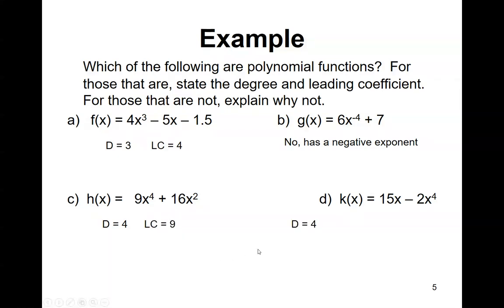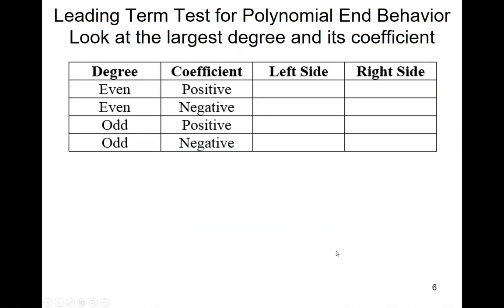And then part D, a little tricky there, but the degree is actually 4. It's not in standard form, really. This should go above or in front, and the leading coefficient would be negative 2. Again, this symbol right there should be part of the 2. So that last one might have been a little tricky.